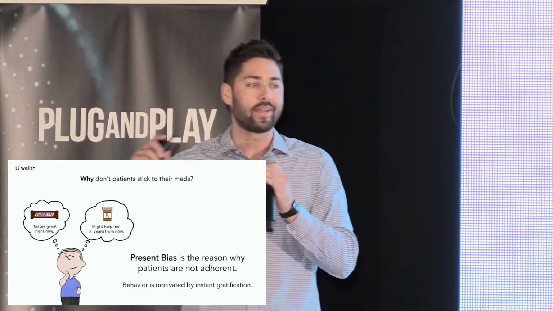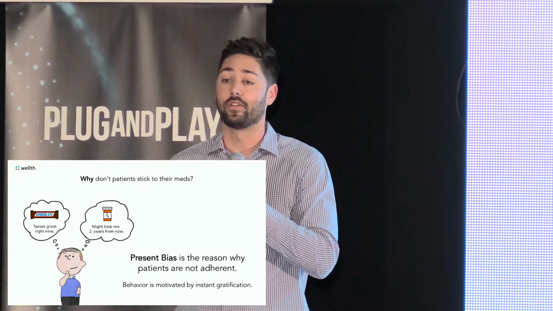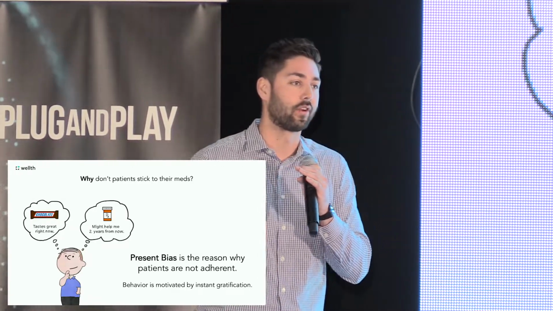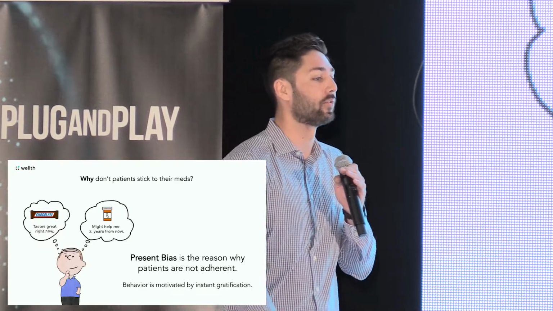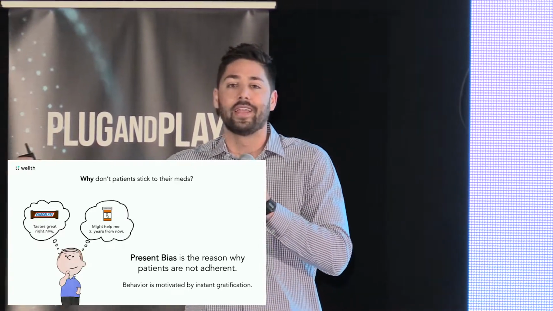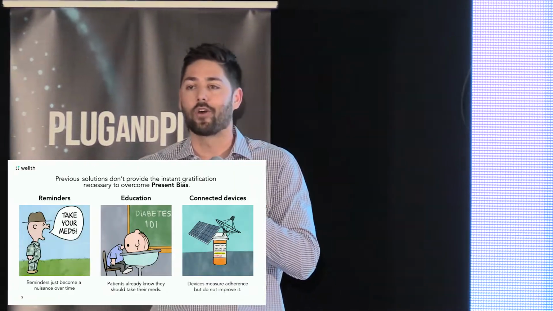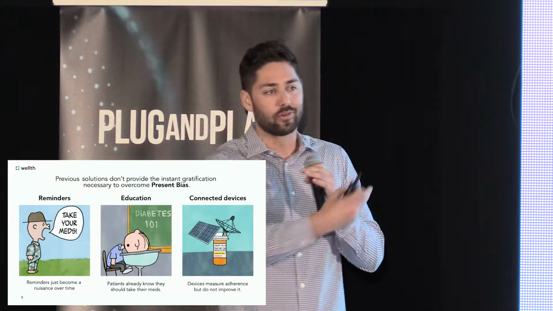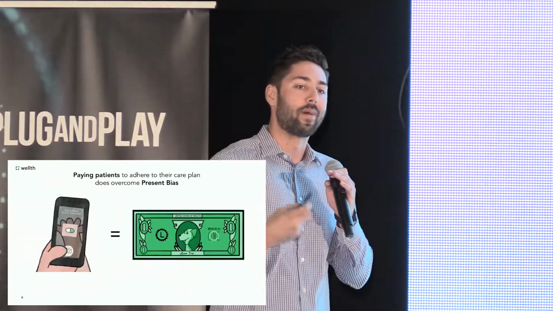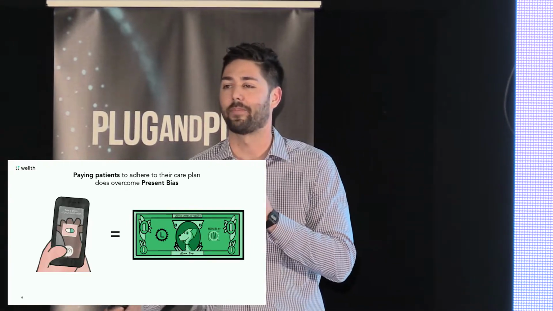So let's apply this framework to one simple behavior that we really focus on, which is medication adherence. Half of the patients with chronic conditions simply don't take their medications as prescribed. Even though they rationally know it's good for them and it's going to help them down the road, it doesn't make them feel any different right now. So this is a problem that behavioral economists call present bias. Other approaches don't overcome this present bias, but by giving that tangible and immediate gratification for that behavior, we can actually get it to happen.